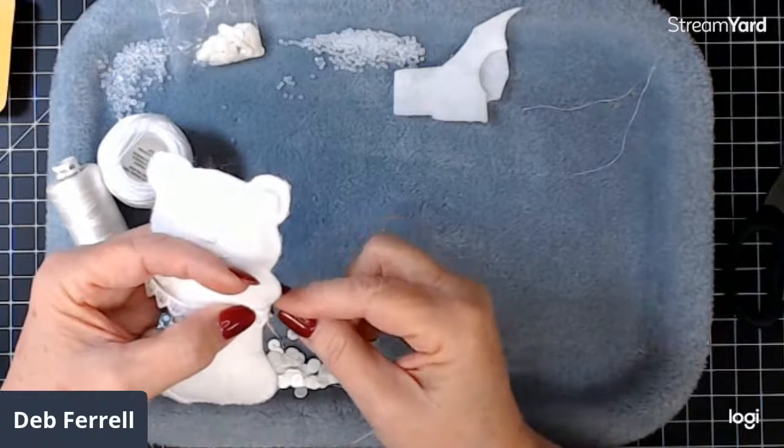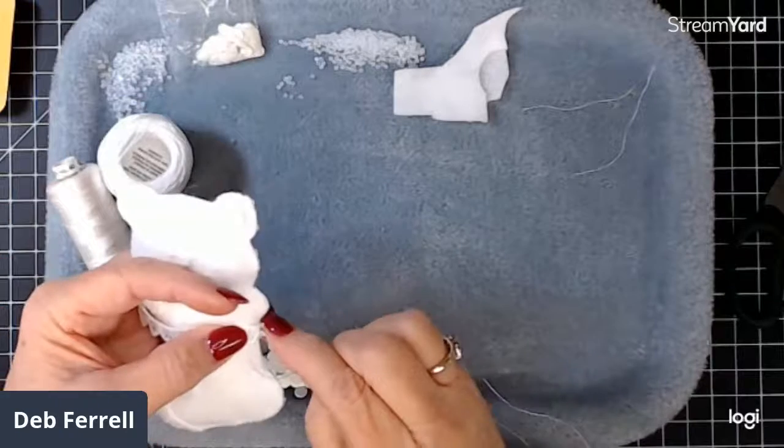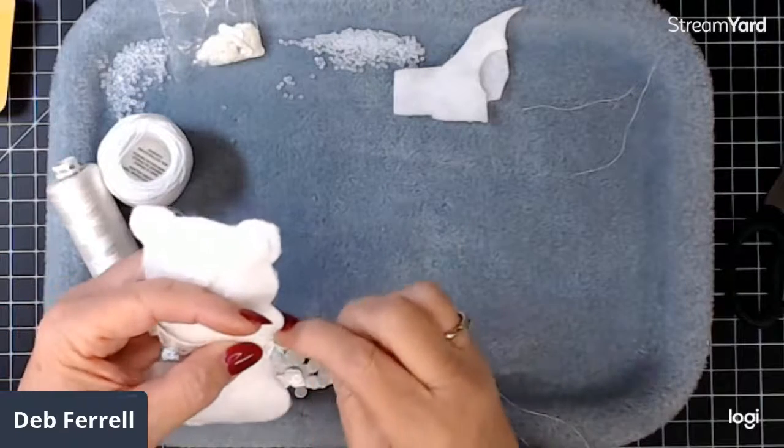And I was waiting for some sequins too. I wanted to use some sequins on here. I didn't want to get too far along before I got a few sequins.